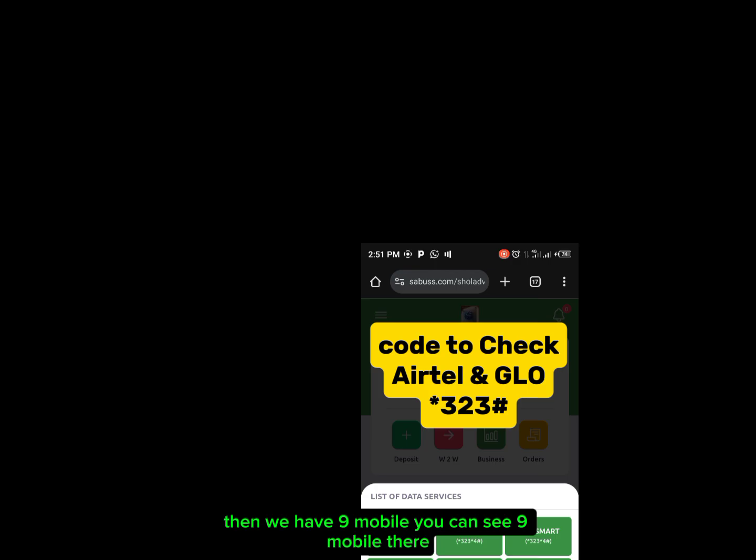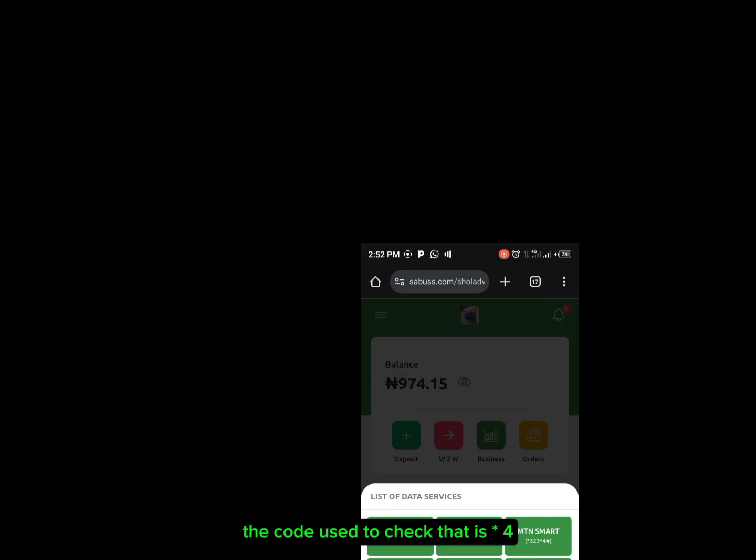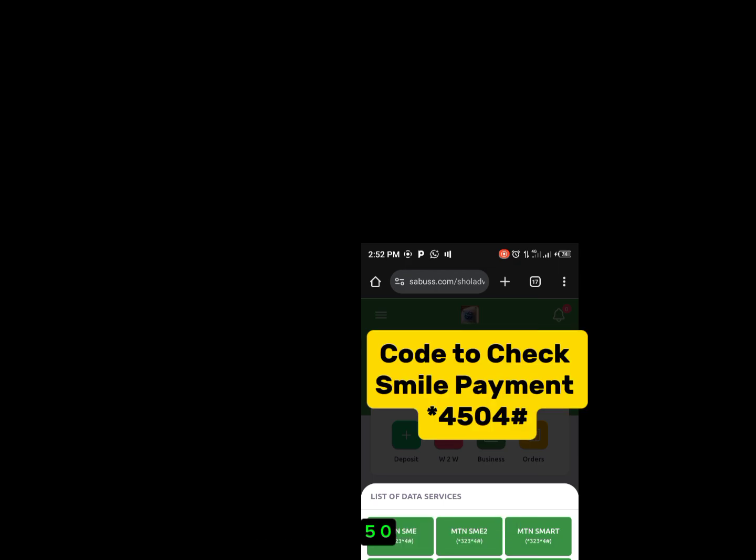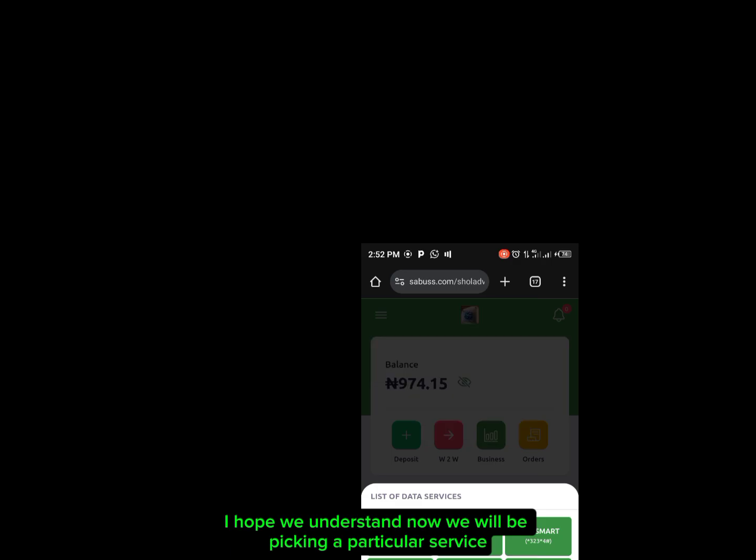You can see 9 Mobile there. *323# is still the same code you use when you are checking your data balance on 9 Mobile. Then you have Smile Payment. The code you use to check that is *4504#. I hope we understand.